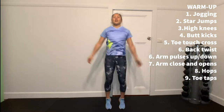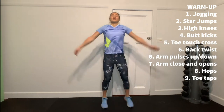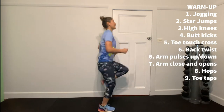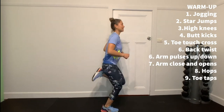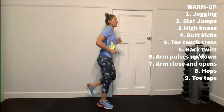So we're just going to start with some jogging on the spot and into some star jumps, jumping those feet in and out, arms going up and down. Good work. Some high knees. Get that body moving, heart pumping, blood flowing. Some bum kicks. Good work.